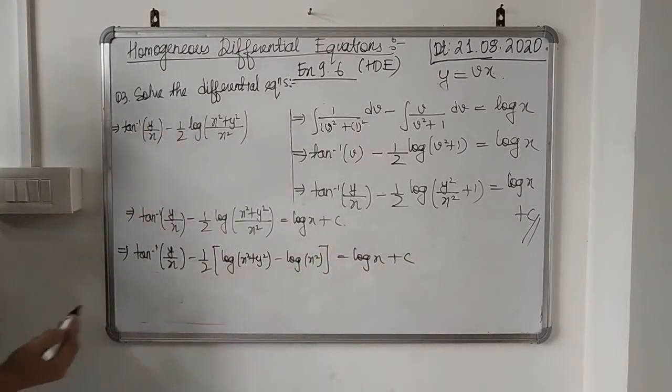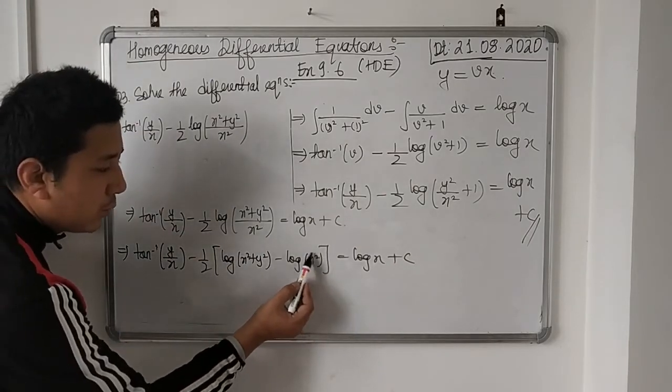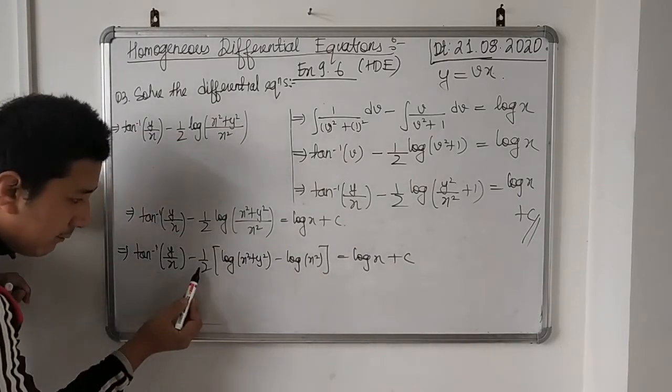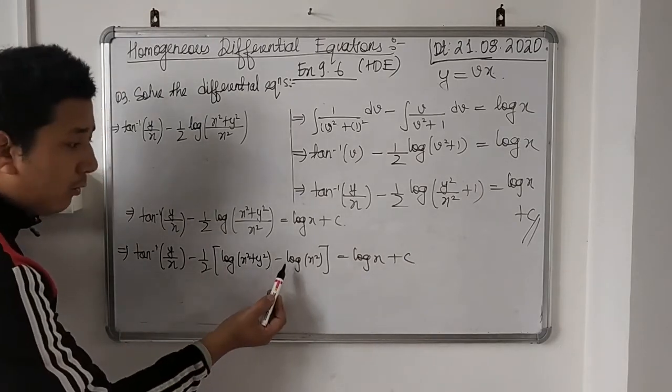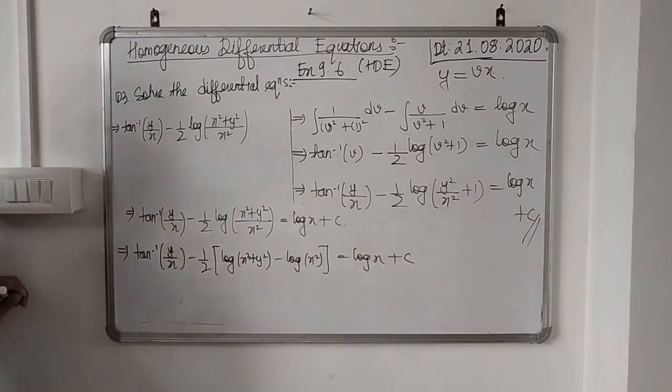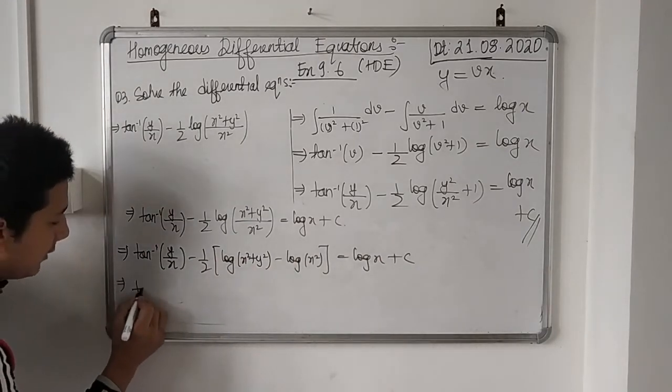Now what happens is, since it is log x square, this 2 comes as the coefficient, and when you multiply with half, this 2 and 2 get cancelled out. Alright, minus and minus will be plus, so log x and log x actually get cancelled out. So that's the main reason behind this.